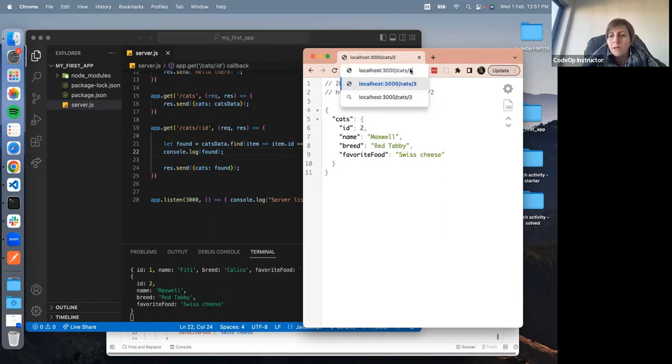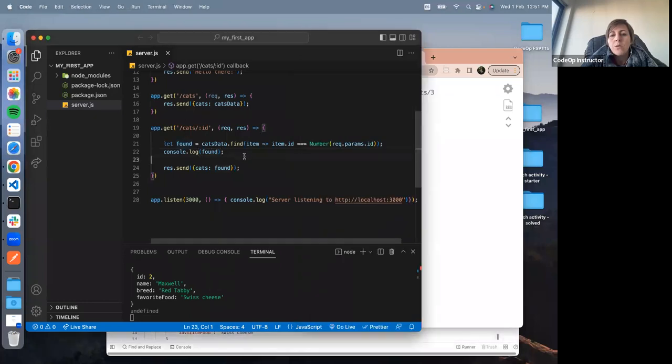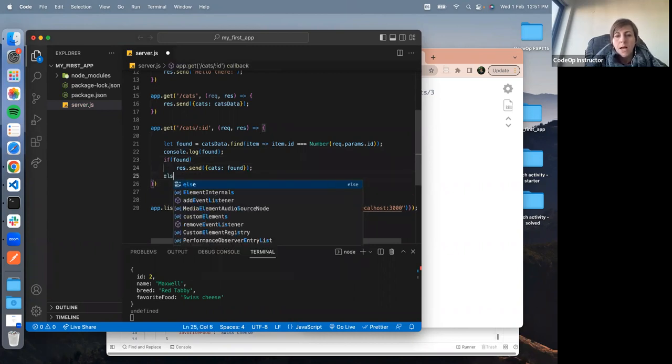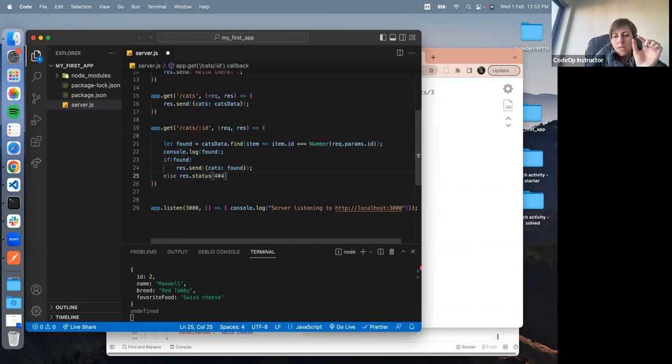And if I put 2, then I get the one with the other ID. But if I put 3, I don't get anything, and I don't even get an error message. So another thing I could do is add an error message. If I found something, I send back the cat that I have found, else request status, and I can use this status to send some code and then send an error message.